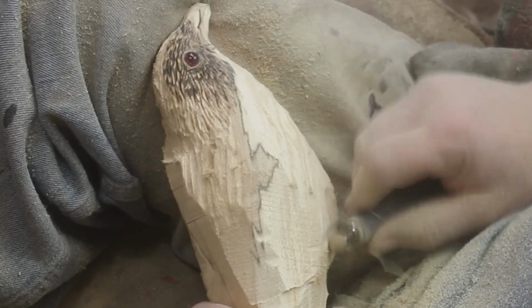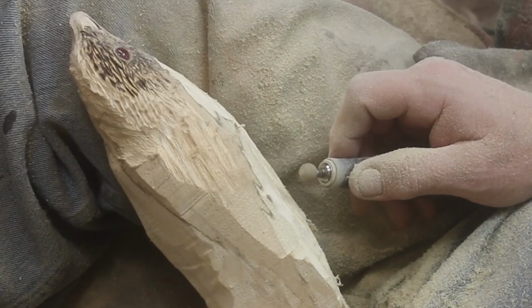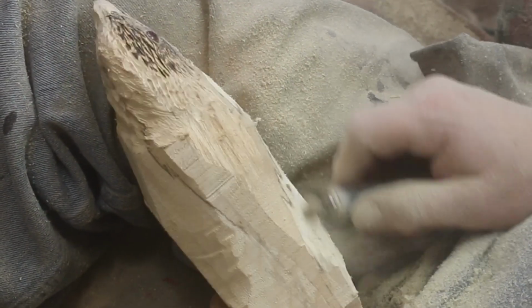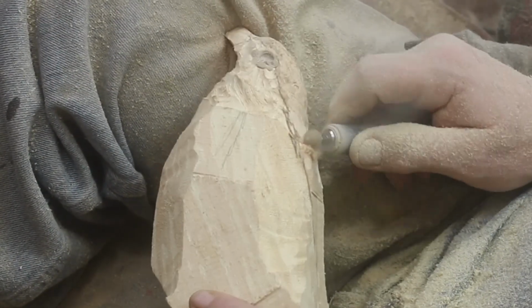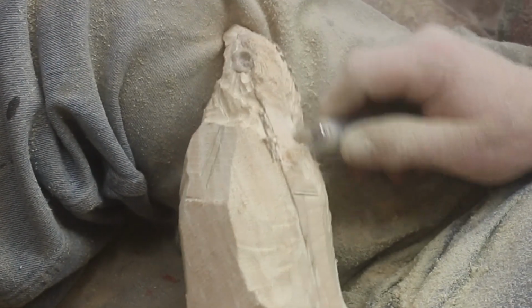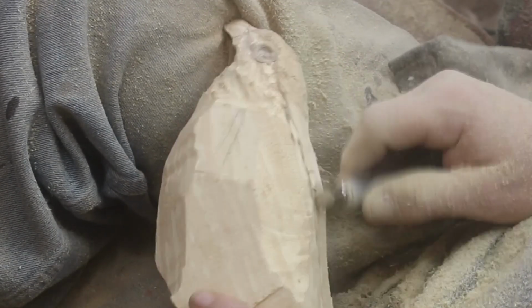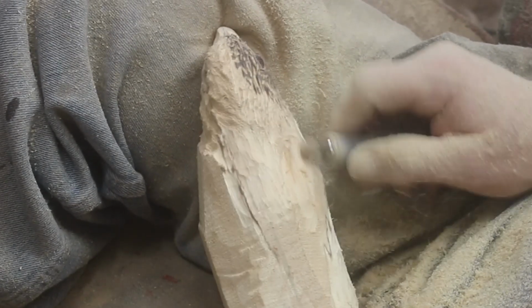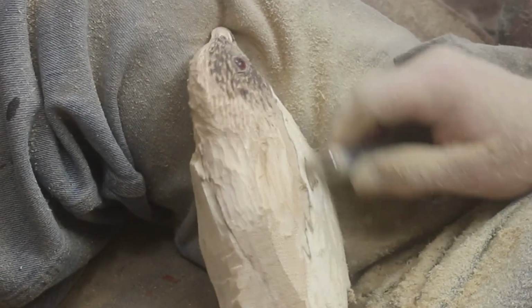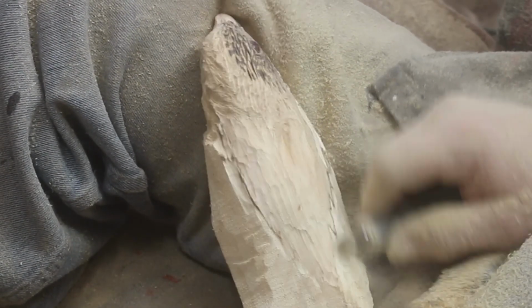So I'm shaping the back portion of the bird, just the initial part. It's going to flare back down in there. One of the fun parts of this raven is going to be the wings. The wings are fairly detailed and sweeping backwards into the bird. A lot of times when a bird or a hawk or a bird of prey, these are not, ravens are not birds of prey. Really, they're kind of scavengers.